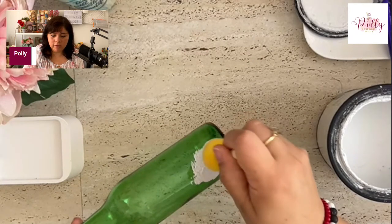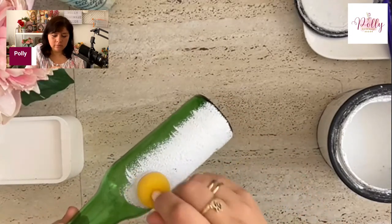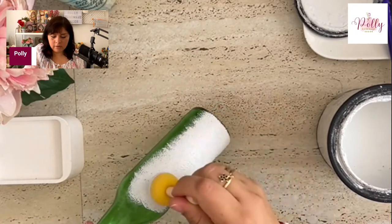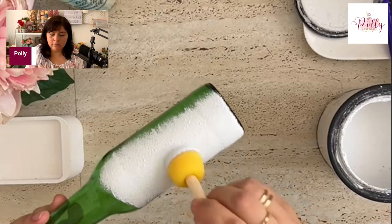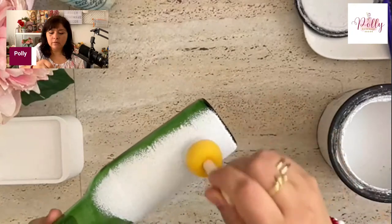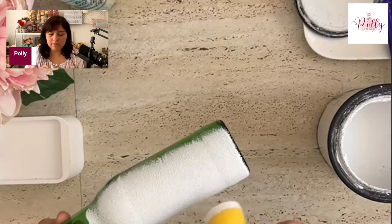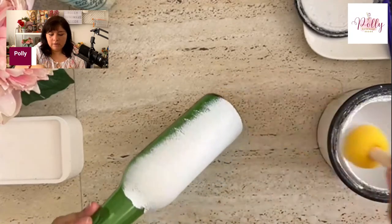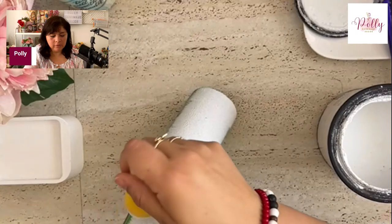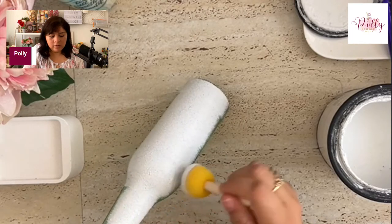Try to spread it all around. You don't need to press too hard. Just try to make it even. It will get some texture, which is okay because this is a rustic style project. As I said before, we're trying to imitate reclaimed wood, a piece of wood that you used before. Normally they paint all over once or twice or maybe more, and then the paint starts peeling off and crackling.